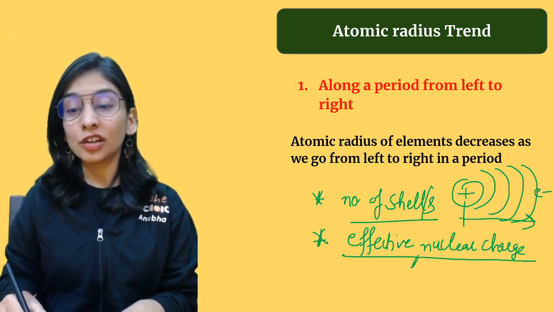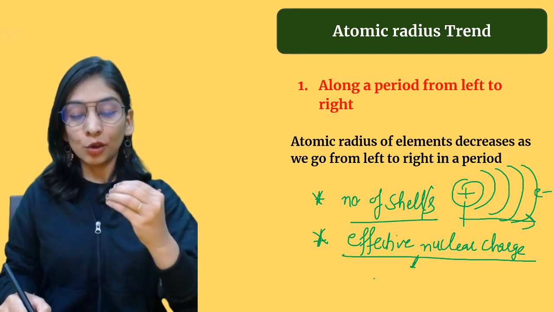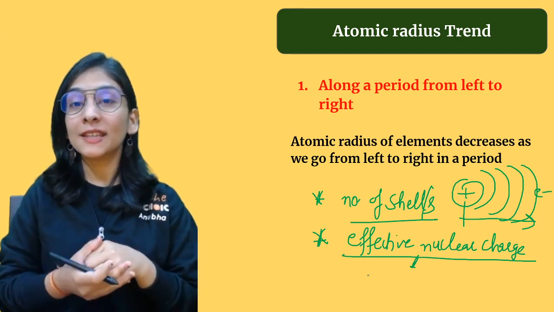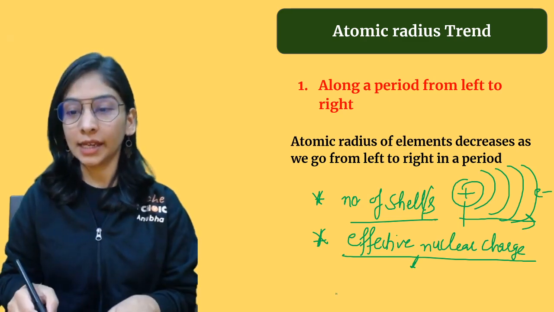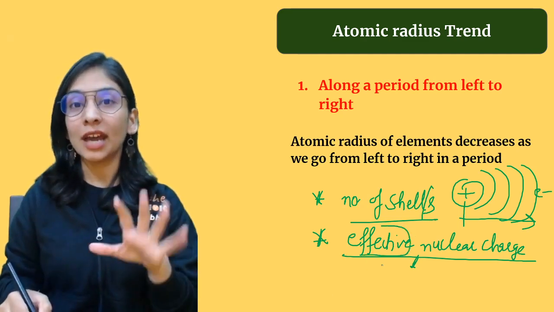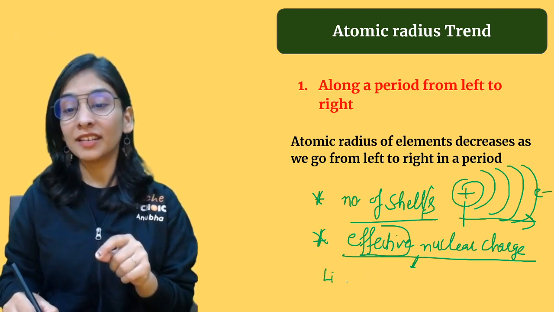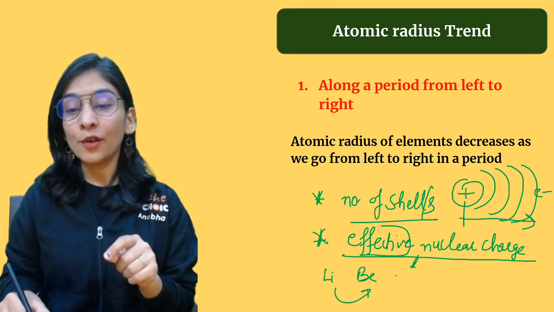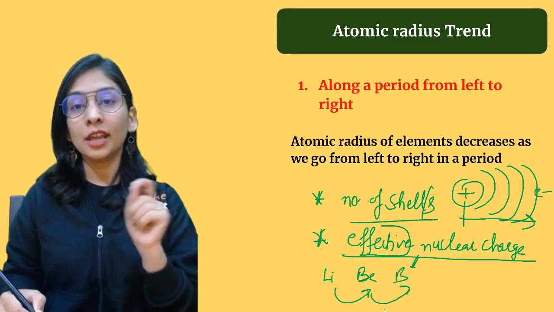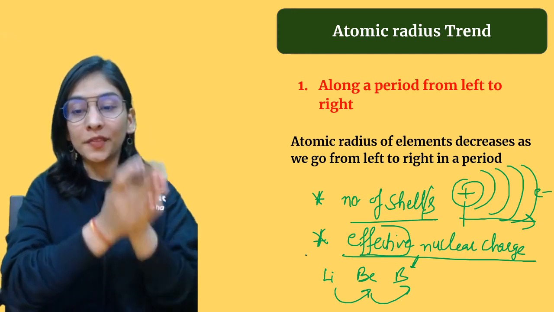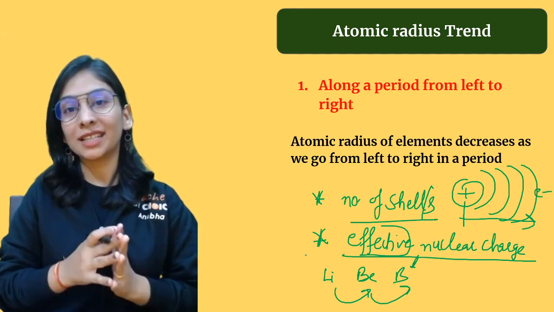Effective nuclear charge is the charge on your nucleus. Though there is something more in this definition, you'll understand that in 11th class. And you know that when we move in a period, the charge on the nucleus increases, because every time one extra proton is going to the nucleus, right? I hope it's obvious. Atomic number 3, 4, 5, 6, 7, 8 and so on.